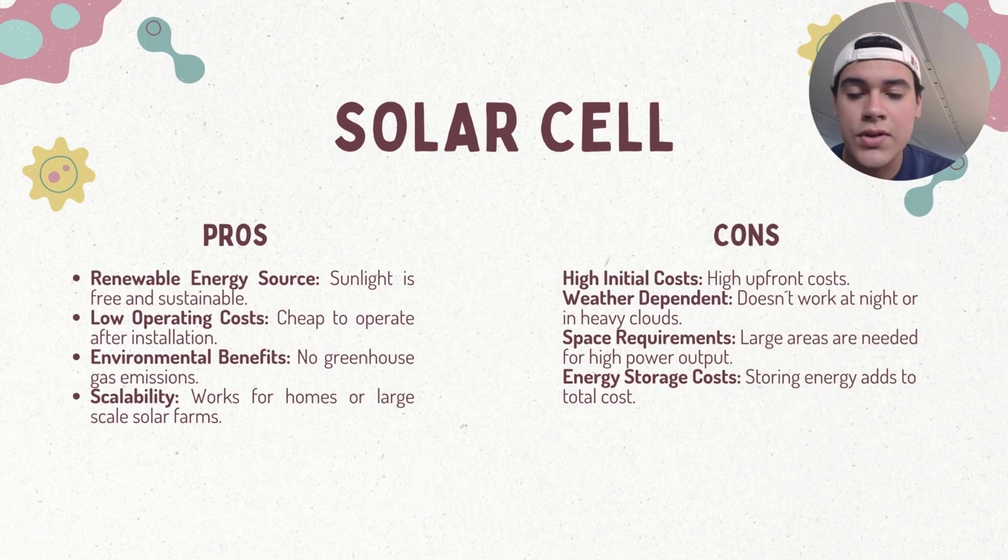Okay, so solar cells. In the pros, we have that they are a renewable energy source. Sunlight is free and sustainable. They have low operating costs because they are cheap to operate after installation. The environmental benefits, because they don't have greenhouse gas emissions. The scalability, because it works for homes or large scale solar farms.